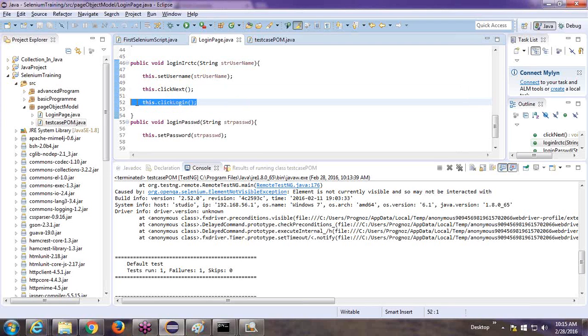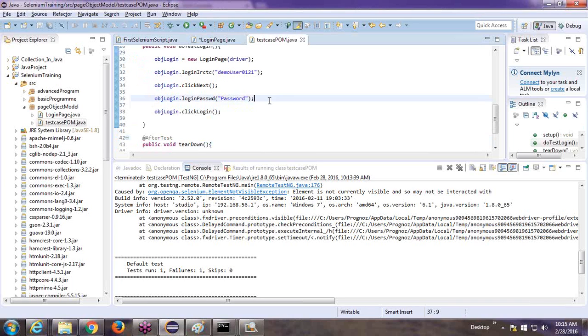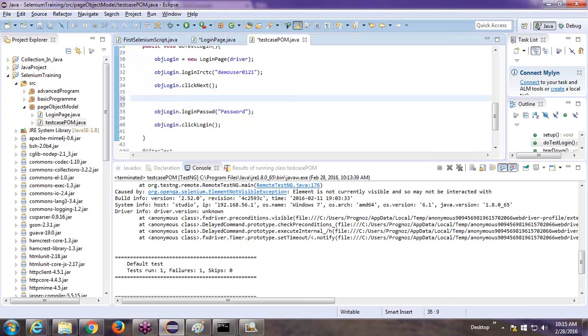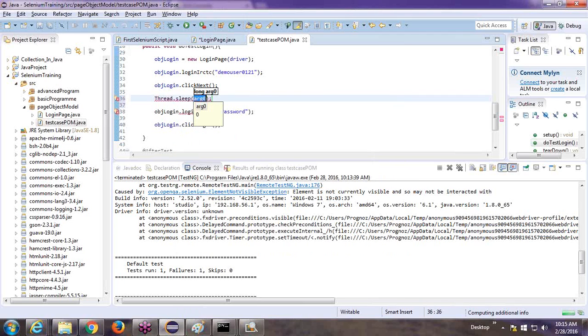It's inside here, we need to change this one. After this clicking next, we can use Thread.sleep, like 5 seconds.